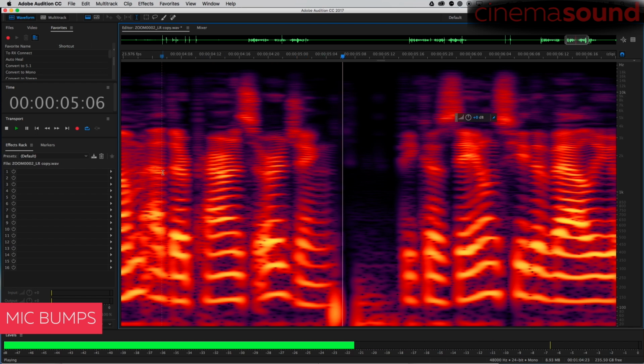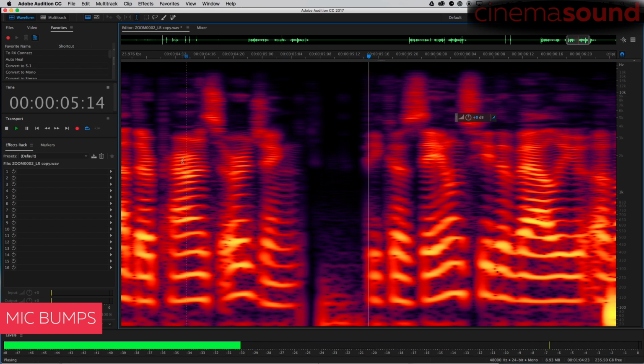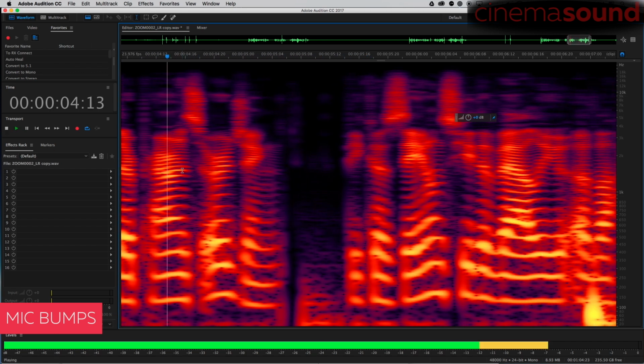Their parents urging. Cool. And we still have a little bit of a bump left in here, so we'll fix that up with the lasso tool once again. Just like in other programs, sometimes you have to silence more than once just because of the nature of how the math works. Because parents urging.